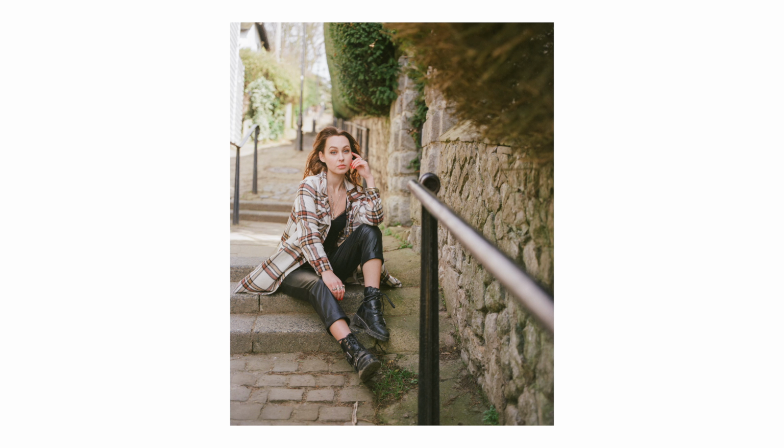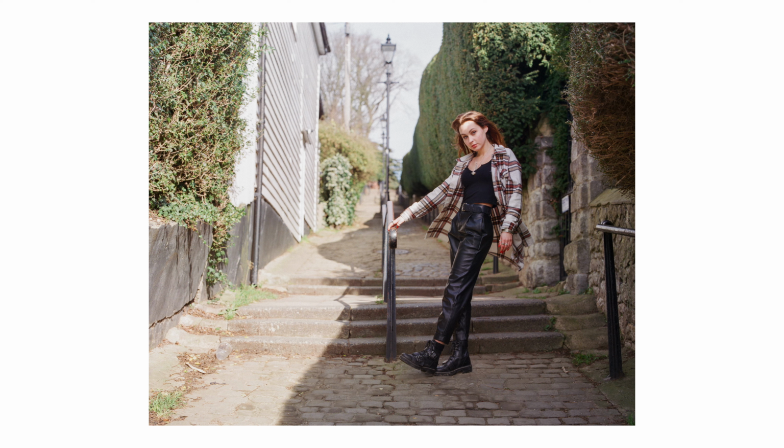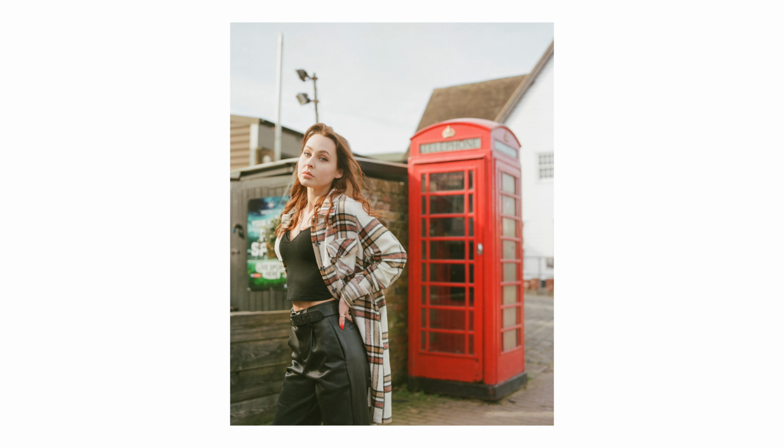I really like Fuji colors. I'm more of a Kodak portrait guy, usually, for my color photography anyway, so I wasn't really too bummed out when they announced they were going to discontinue it. But definitely, Fuji Pro 400H is really good for natural, true to life colors. Especially with those phone box pictures, Fuji Pro 400H is really good with reds. I think the Kodak gives it a bit of an orange tinge, whereas Fuji Pro 400H reds are red, how they're supposed to be.